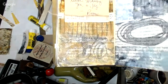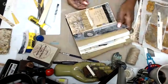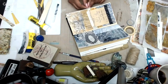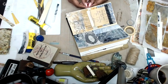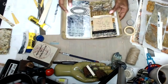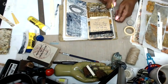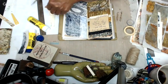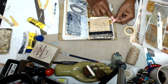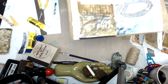And perfect. And actually, I was going to get rid of this, but I think I'm not going to now. I think I'm just going to open it up a bit so that it just kind of forms like this little tab, and just leave it hanging off the edge like that. I like that. Because I like things hanging off. So I like that. Just cut it down just a little bit because I don't want it to hang too far out of the book. But I do like the idea of it being there. So let's see. A little tassel or something. All righty. There we are. Now that works. I like that.